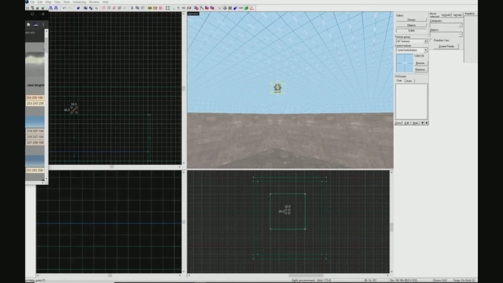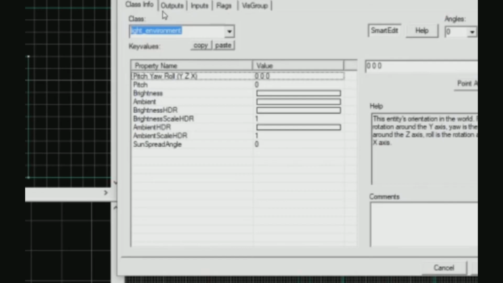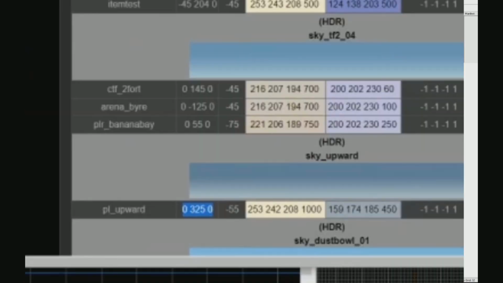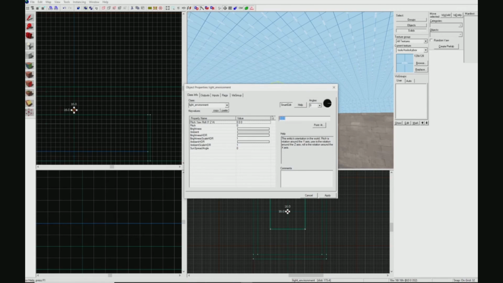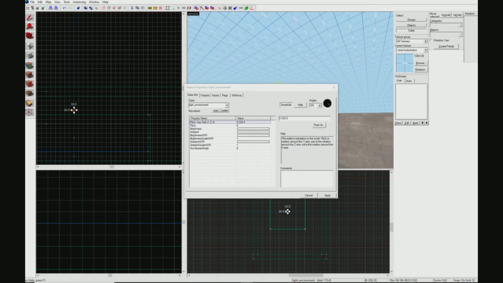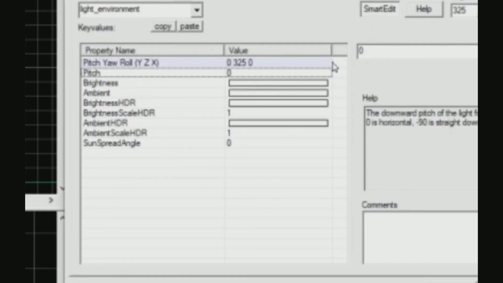So I'm going to move this to my second monitor, and I'm going to double click this guy. So we need the ideal sun angle, so I'm going to copy the values from Upward to show you what I'm copying. I'm copying these values here, 0, 3250, and I'm going to place them right here. And then the pitch for this one, according to the wiki, is -55.